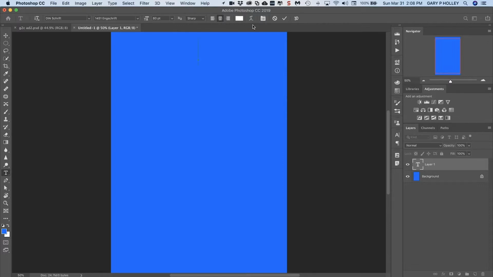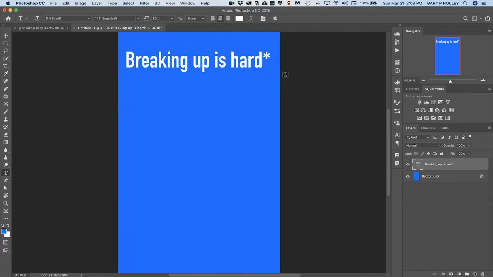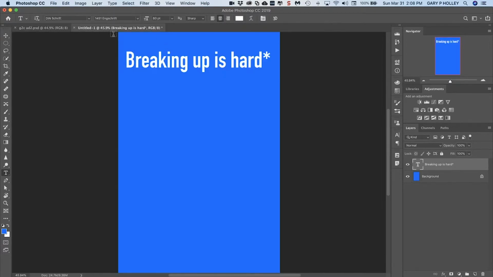So let's go ahead and type something. So we'll use that same. All right. And we had that going on there. Once you've typed in the text, you can click the check mark, or if you hit the return, it's going to put it on a new line. So we're just going to hit the check mark, and now that commits to that text. So now we have this, right? But if we look at our other image, that's not the font that we chose. So let's go ahead and pick the font.